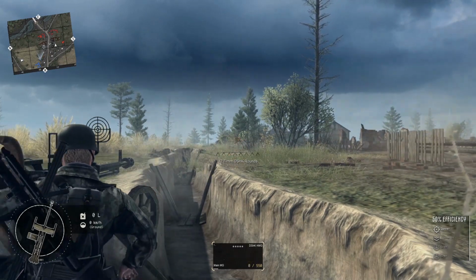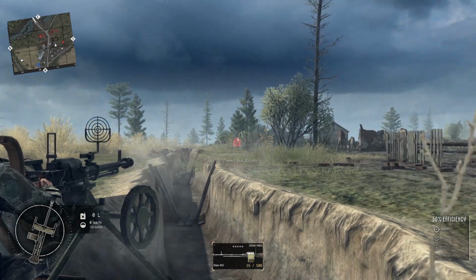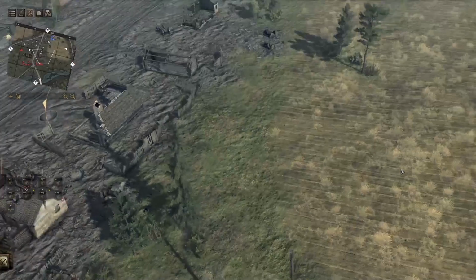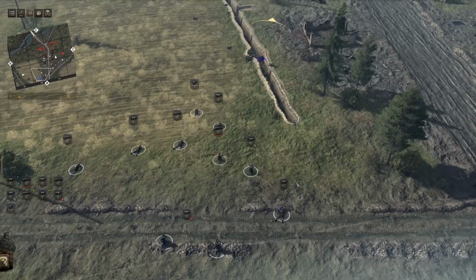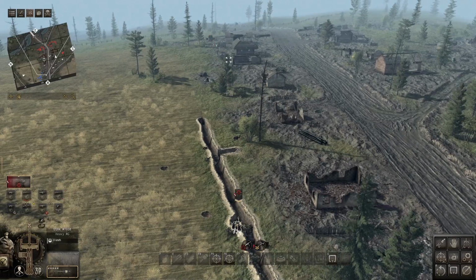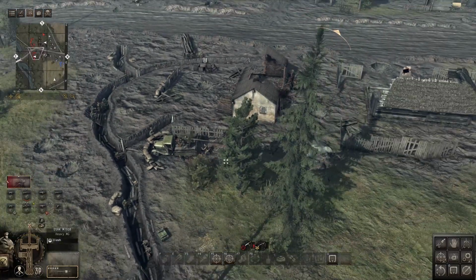Mortar's coming in. Down to 550 rounds. Wow. Well, we got one of them off the gun. He's knocked out again. Alright, let's go ahead and do it this way. Keep trying to have them engage. Open fire on that. Come on, one more blast now.